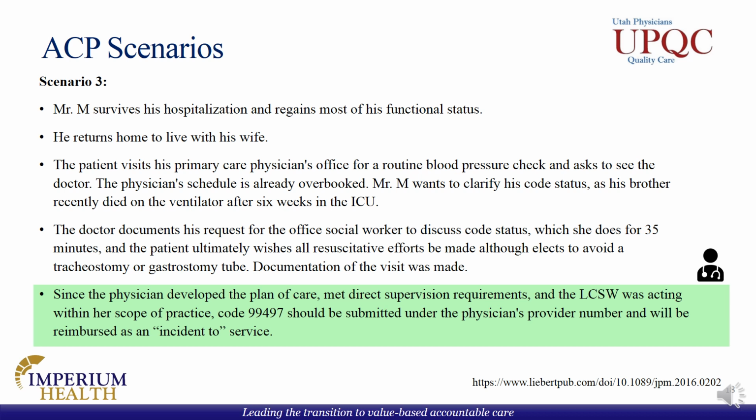Social worker spends about 35 minutes discussing and kind of modifying the patient's resuscitation efforts, and they decide that they're going to avoid some of those highest levels of care. Now, since the social worker works under direct supervision of the physician, they're able to bill that as kind of within the scope, so they're able to bill the 99497 even though the physician didn't actually treat the patient.